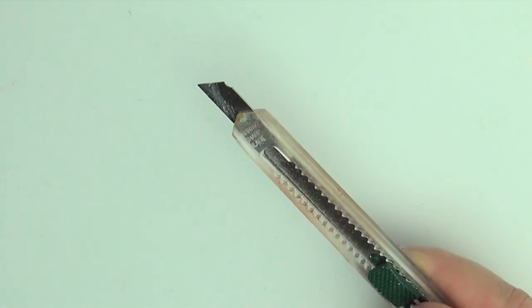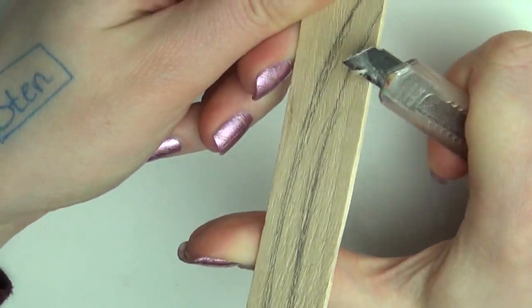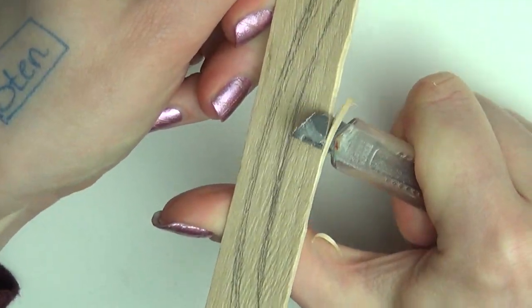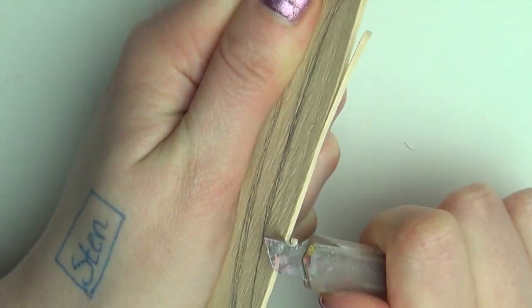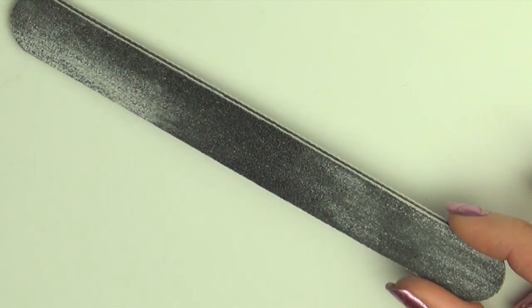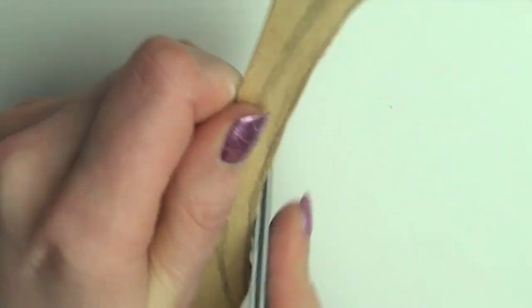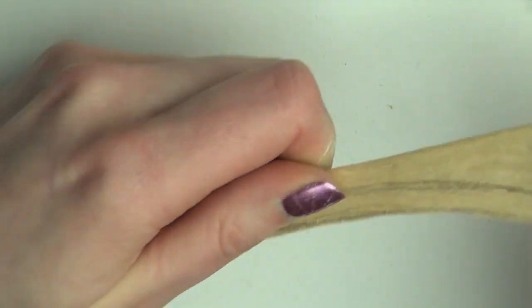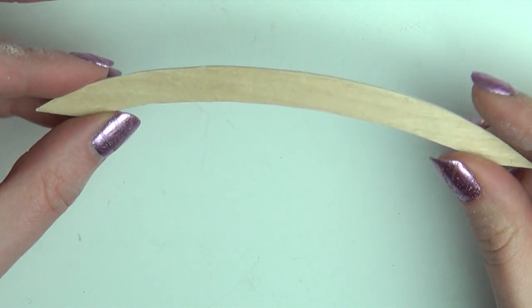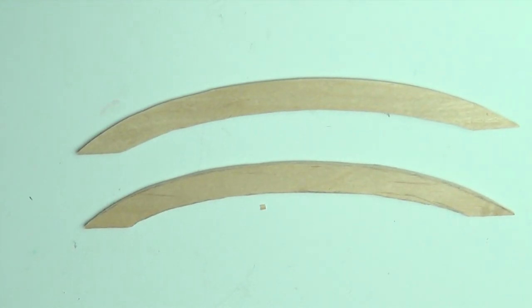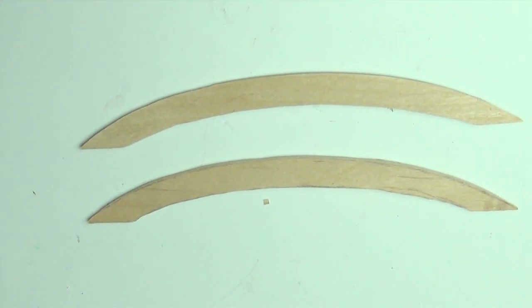I chose to carve my pieces out, so I'm using this knife. Just do it slowly and be careful not to cut yourself. Remove any rough or uneven edges with a file. You should end up with two pieces like these. These will be the base of the bridge.